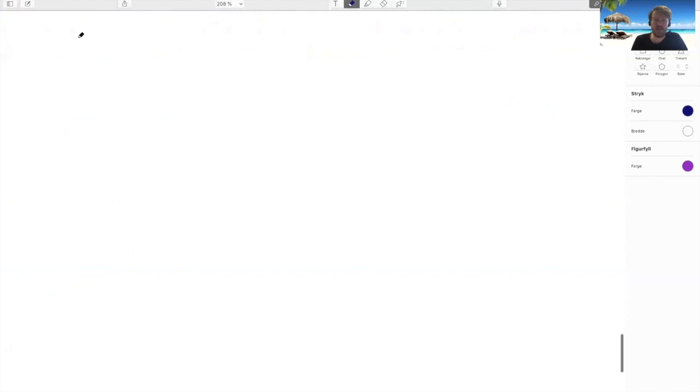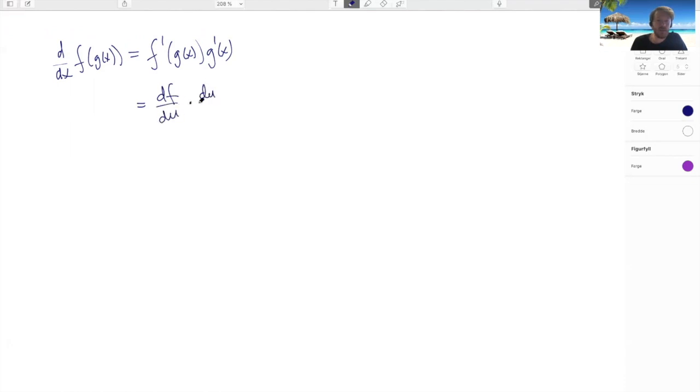So let's now look at another example of how to use the chain rule. Let's recall that the chain rule can be expressed in the following way, or it can be expressed as saying that df du times, well, you can write du dx here or dg dx. It's the same thing, where here we're putting u as the variable of f, and we're understanding that this is supposed to be replaced by g of x. Okay, so let's now use it.